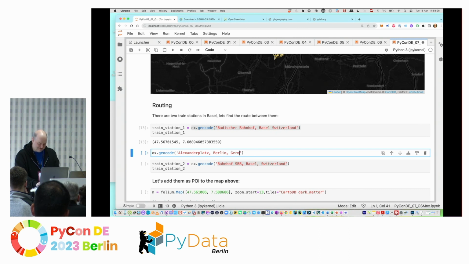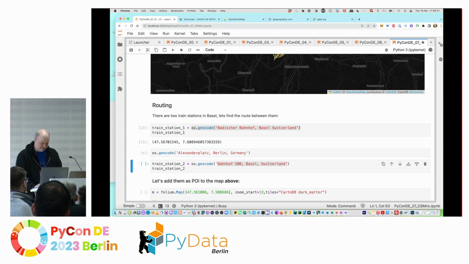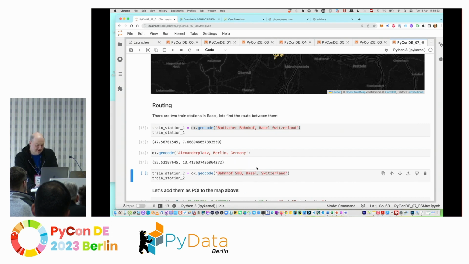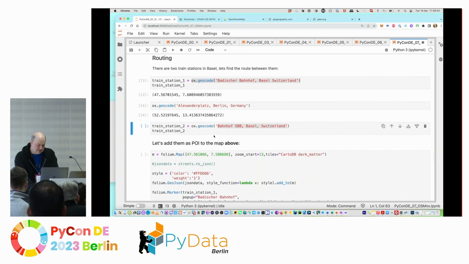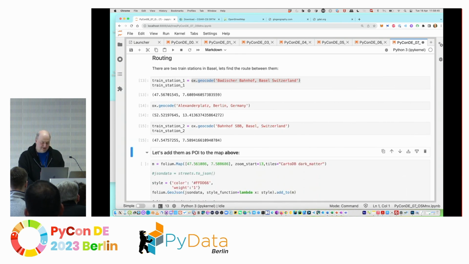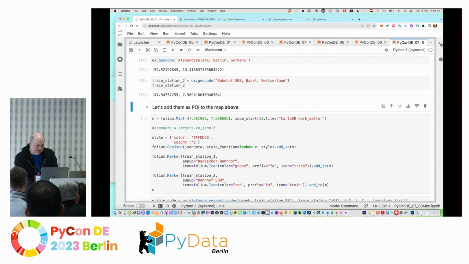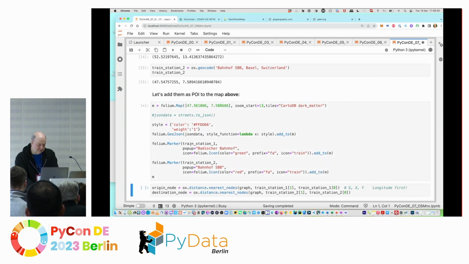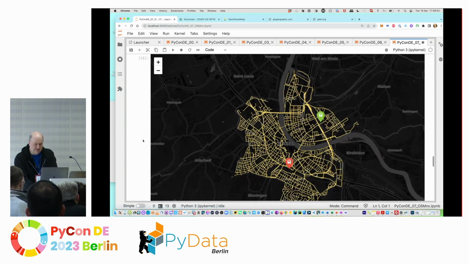I'm not sure if I have to write Germany or Deutschland. I think it's all English. And let me see if this provides. Yeah, this actually works, and here is our code. This is a really great, free geocoding library using OpenStreetMap data to geocode our positions. So let me take the second one, and then we can quickly display these 2, so you have an idea where it is located.